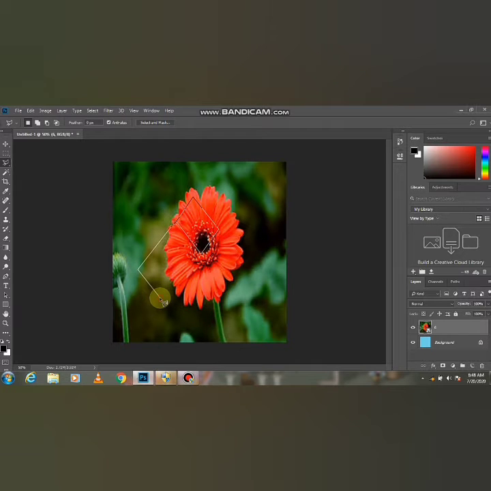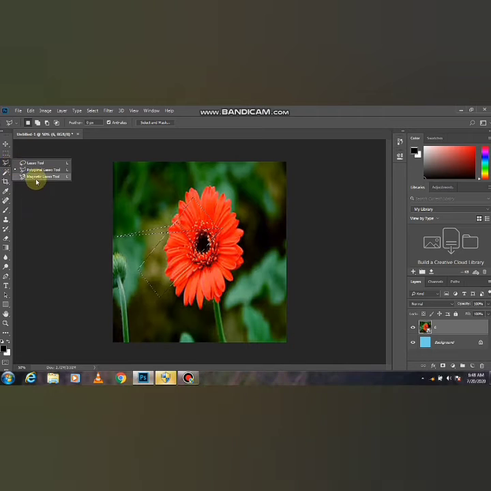We just have to join these points together, and you get only straight-line selection. So if we have a rectangle or anything made up of lines, in that case we can select it this way.